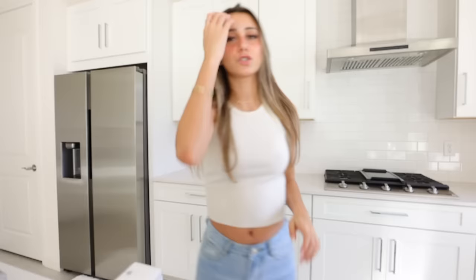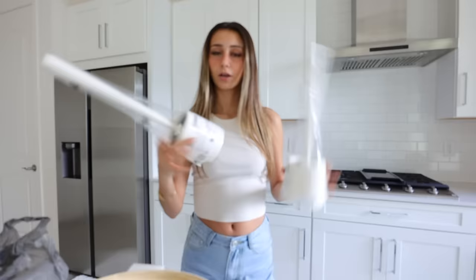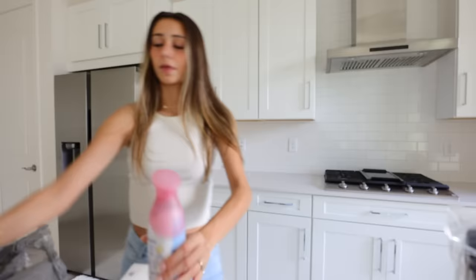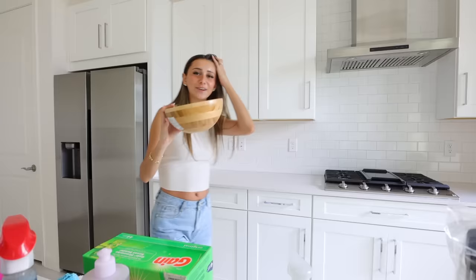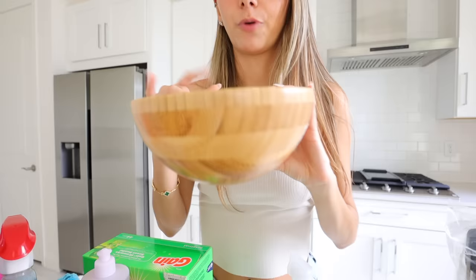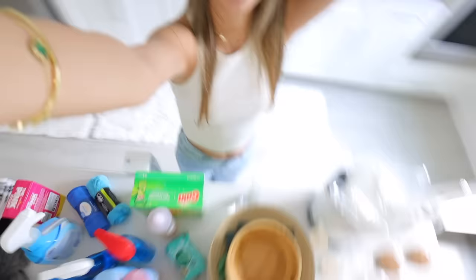I'm gonna give you guys a haul of what I got from IKEA and the grocery store. From IKEA, I got some plates for the kitchen, a bowl, gloves to clean the house, two soap dispensers for the bathroom, three cute containers I saw on Pinterest, some items for the bathroom, and a trash can for the guest bathroom. From the grocery store, I got two air mists for the bathroom, a bathroom stain fighting gel, softener, a toilet cleaner I saw on TikTok, and a kitchen towel. And also from IKEA, a little bowl for fruits. Now I'm going to put everything away and start cleaning the house.